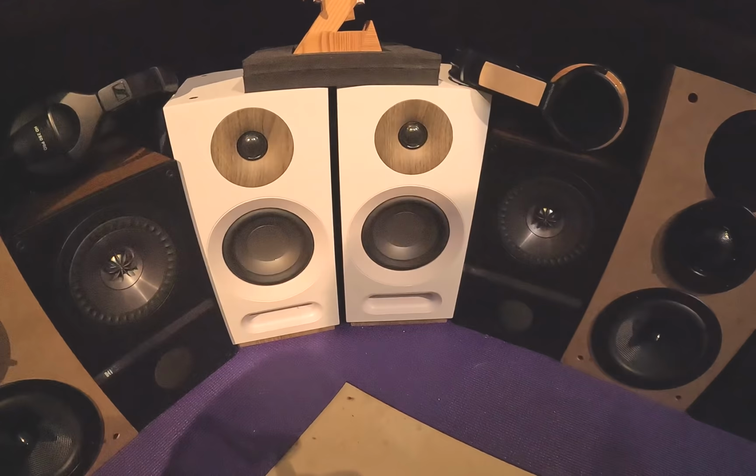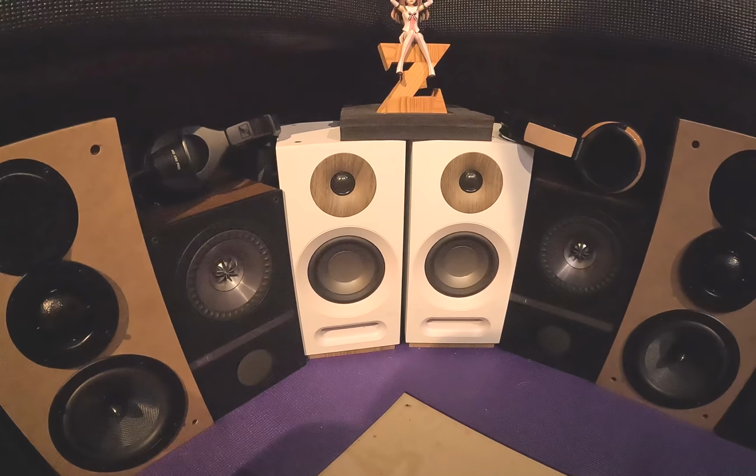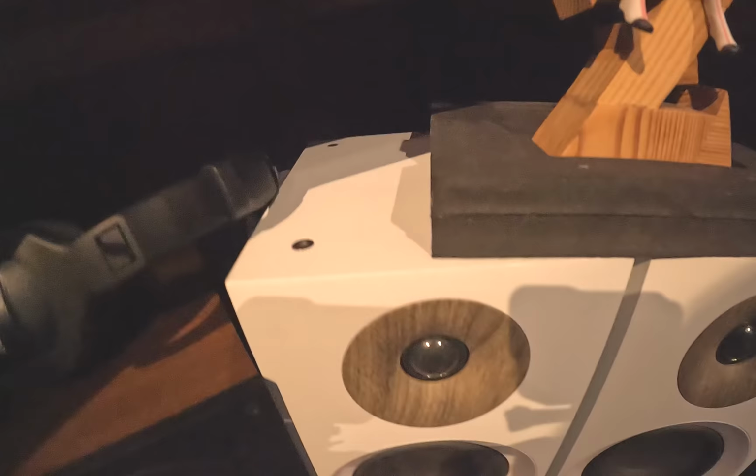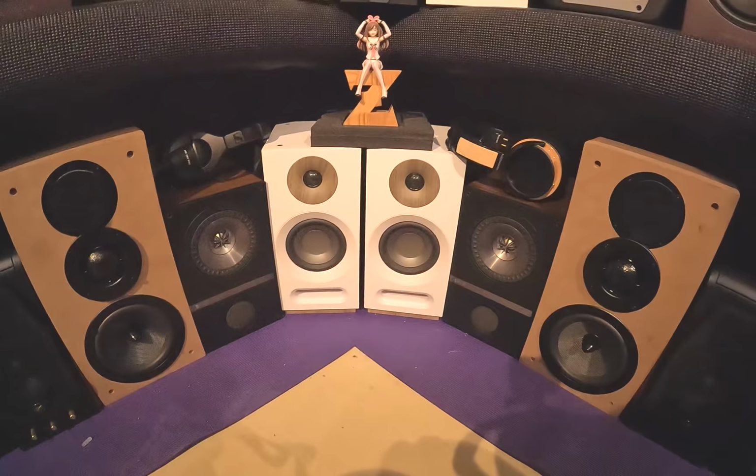Moving on to these, a newer addition to the obsessive thing. These are the Jamo S803s in white. They're a cheap set of speakers, like $150 to $180. Front ported again. You could give or take that tweeter design. The box is a strange wedge with mounting points on top to be an Atmos. But these are the only speakers that compete in price and performance to the RB42s, which are up there, by the way, little tiny ones.